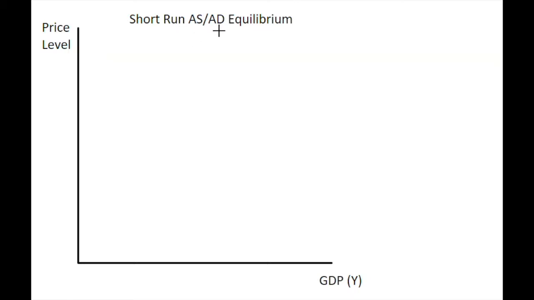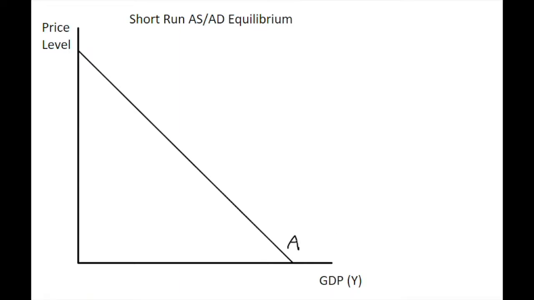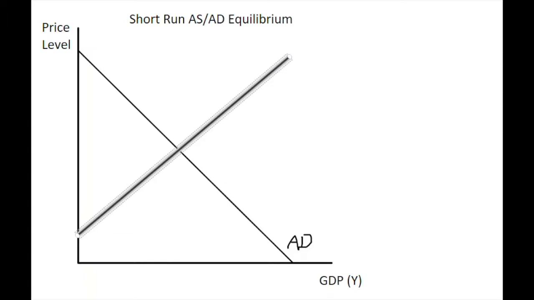What we have seen thus far in the videos is that an aggregate demand curve can be represented by a downward sloping line, showing a negative relationship between the price level and expenditure in the economy. We went through three reasons for this: the real balance effect, competitiveness effect, liquidity effect, etc. We are also looking at the short run aggregate supply curve, which is an upward sloping line — due to price conceptions and sticky wage theory — showing a positive relationship between the price level and the output level in the economy.